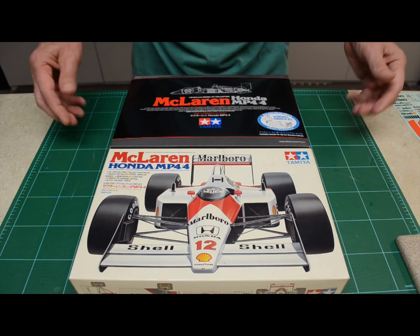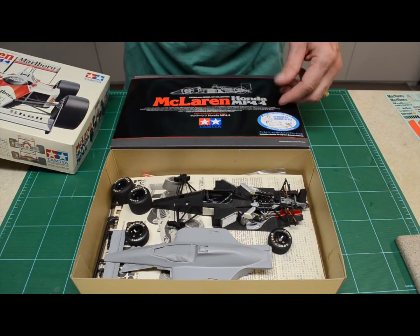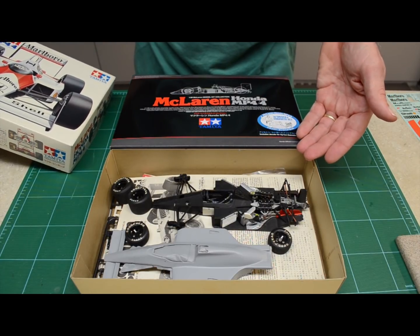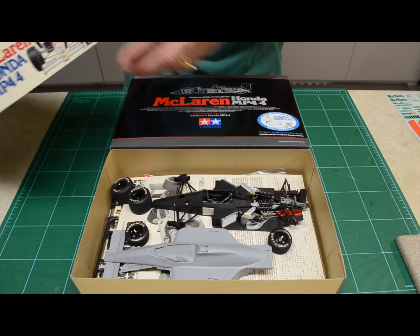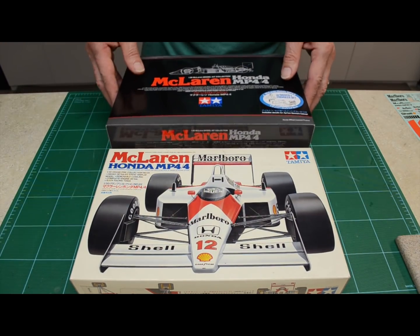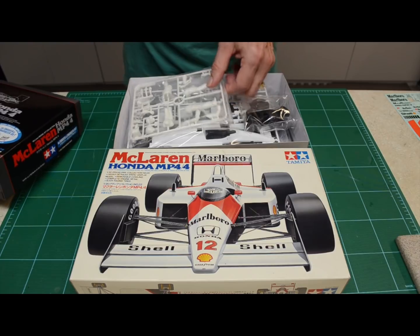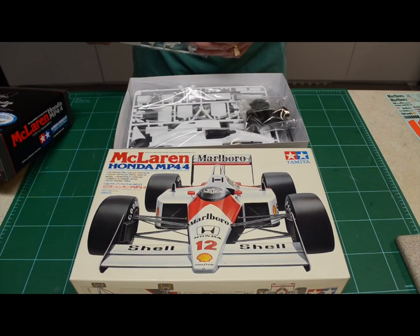But what we're really going to look at is the Top Studio master detail set for this particular model. And it looks really nice. Looking at these two models, I think that they're actually very similar. I think it's the same model. This one, you can see I started this a few years ago and never did finish it. I packed it up when I moved here just last year, ready for some body sanding and whatnot. And then comparing that kit with this kit, of course this kit has the driver in it, which this one does not. So there's a little bit of a difference.